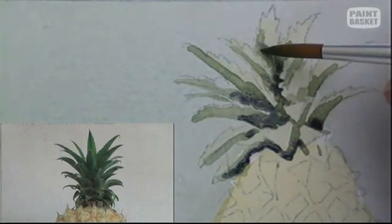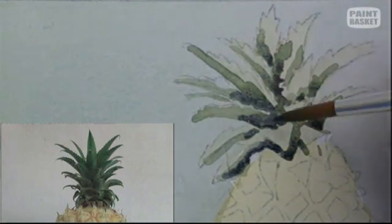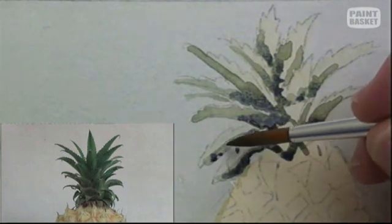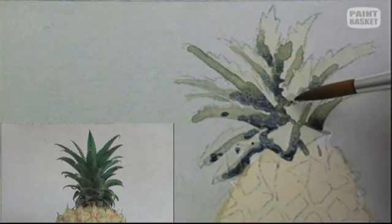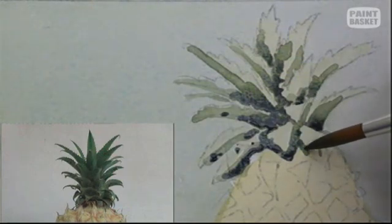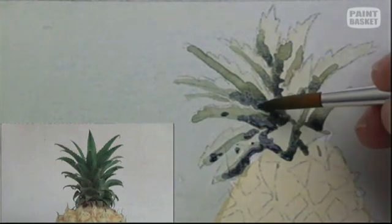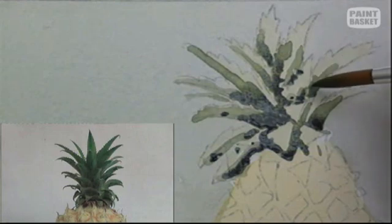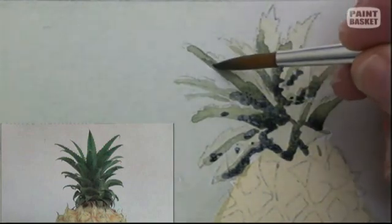Remember, we're getting the impression of these leaves here. We're not trying to paint them as photographically. So you've got those inside, a few of those. Just dot, they're still wet, so I just dot them in more towards the center. That's where your deepest shades are, or towards in the center of this. So a little down the bottom of that one, just separate these, and let's darken that one up.